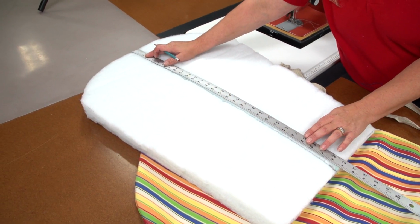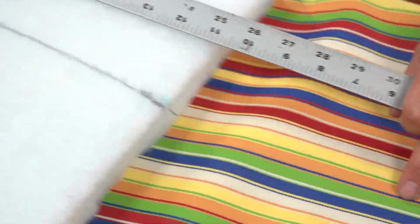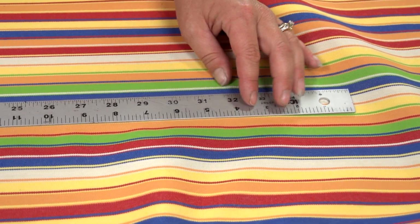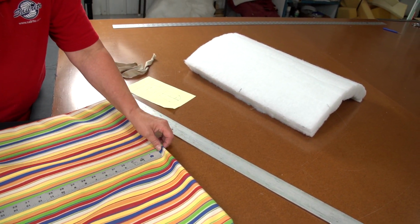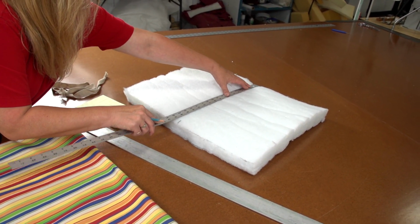Next, take a measurement of the seat back's foam length. Ours is 29 inches. Remember earlier we added 1 inch along all edges of the cover. So add 2 inches to this measurement for a total of 31 inches for our cushion cover. Next, measure the seat's depth. Ours is 17 inches, and add 2 inches for a total of 19 inches.